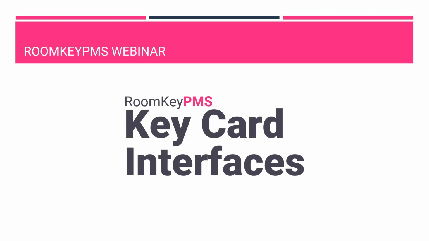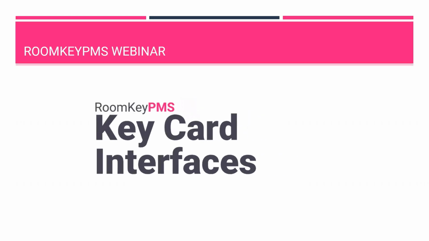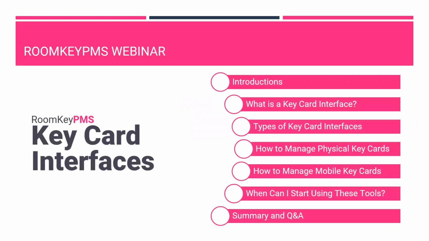Today we're taking a look at the keycard interfaces working with RoomKeyPMS. So our outline for this webinar, we're going to start with some introductions. We'll take a look at defining what is a keycard interface and what does it do. We'll look at the different types of keycard interfaces that work with RoomKey. Then we'll talk a little bit more about how to manage physical key cards and how to manage mobile key cards. I'm pretty excited to show you about that new feature there. And then we'll look at when you can start using these tools, and we'll wrap up today's presentation with a summary and Q&A.